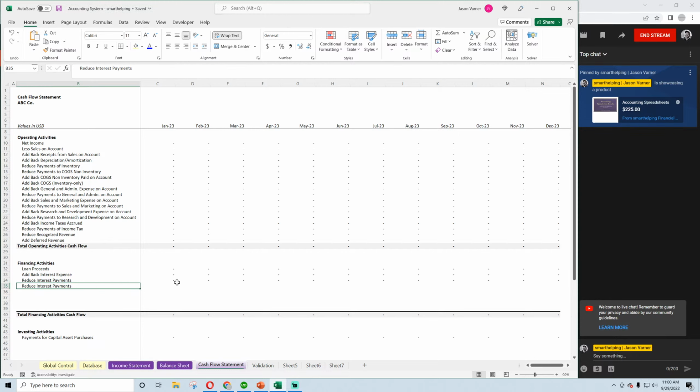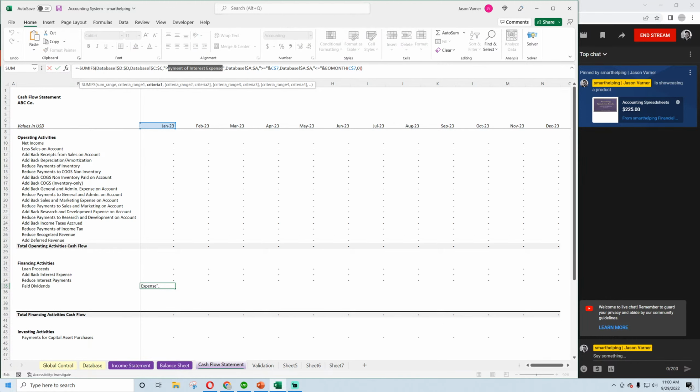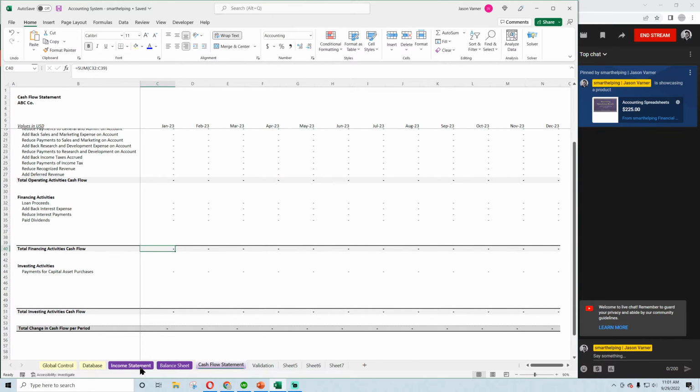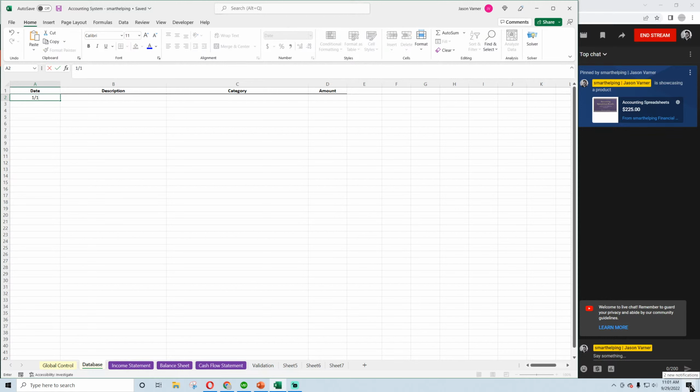So it doesn't hit net income when we add the liability, that zeroes out there. When we pay it, so paid dividends would be that, and it simply equals anything that says pay dividend, and it's going to be a negative. So that's good. We pay dividends. Let's see. Now, does that work? Let's start doing the transaction. So let's say January 2023.